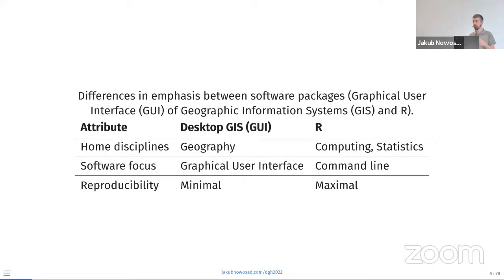And one of the first things that you probably can think of when it comes to reproducibility is talking about GUI versus computer languages, programming languages. So here there is a table from the Geocomputation with R book, where we can just compare those two approaches. But most importantly, for the sake of this lecture, look at the last row.